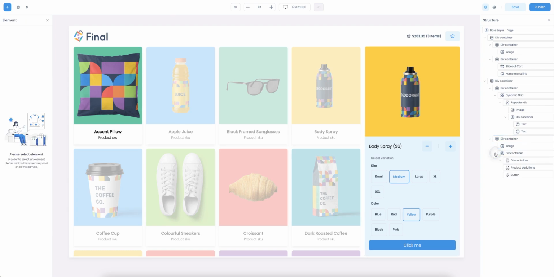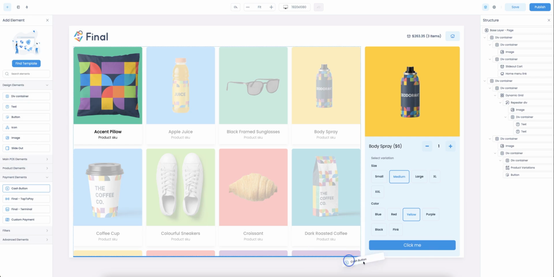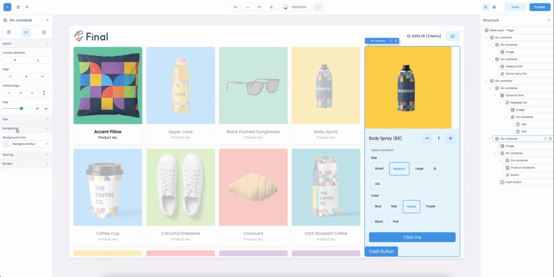Yeah, that's starting to look pretty good. Let's add a couple of payment buttons so we can do a full checkout. We're gonna put that here below. You know what? I may have made a mistake here. So let me just put the background. We're just gonna wipe that here.